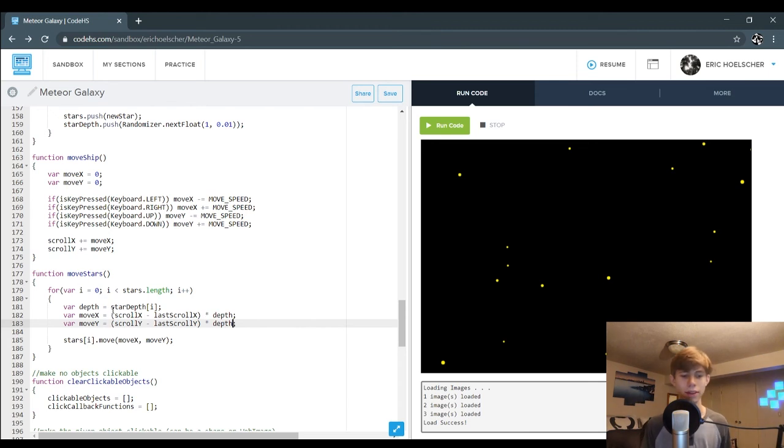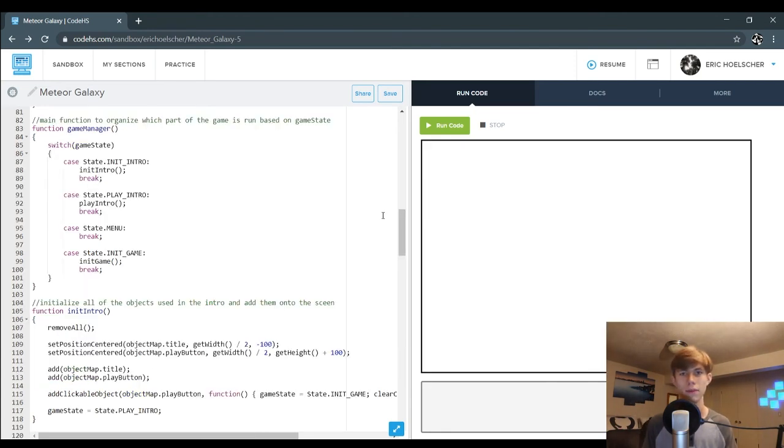So what we're calculating is how far we've moved, and we move by scrolling in the world, so that's why they're called scrollX and scrollY. So current minus last will be the amount we moved, then multiply by the depth, so that will make it move less depending on how far back it is, and then we're going to move that star by that amount.